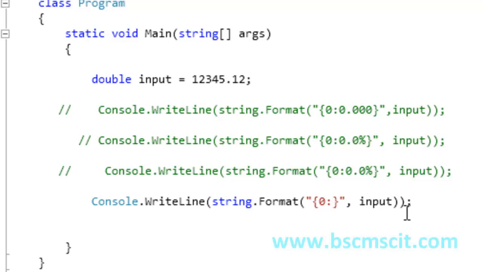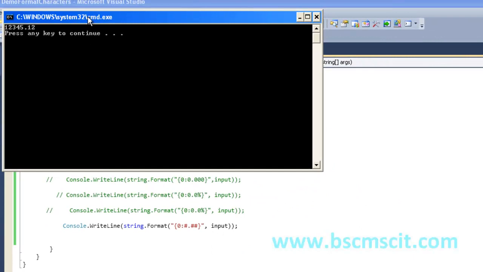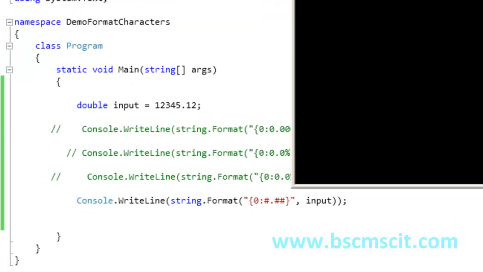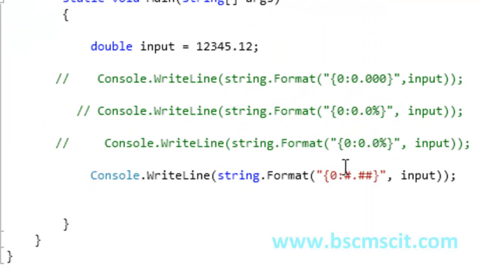In the decimal separator we are doing something like this, 0.00, so instead of 0 we have to use the pound character, meaning hash. So I will say hash hash hash. Just see the output. The output is 12345.12. Now if you want, you can add some braces also, like this.